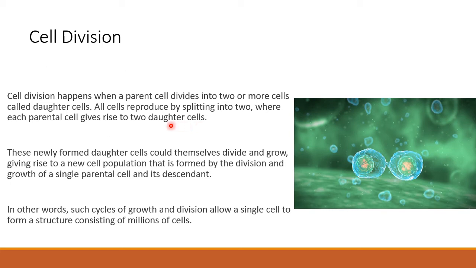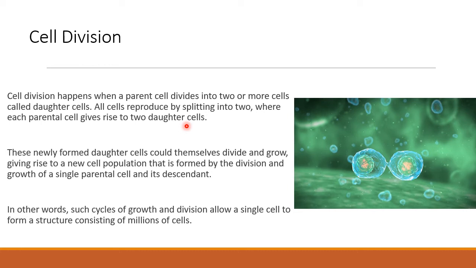So how can we define cell division? Cell division is the process by which a cell called what? The parent cell divides into two cells called the daughter cells. Now, during cell division, all the tiny elements of the cell, whatever components are present inside the cell, also divide, including the cell's chromosome, nucleus, mitochondria, and many more.